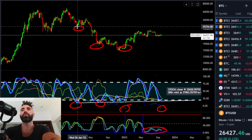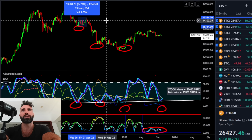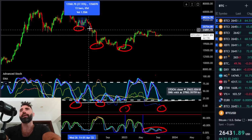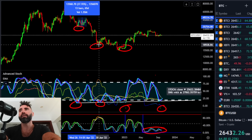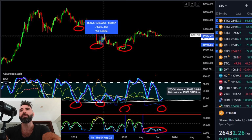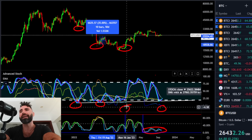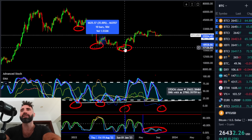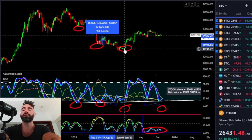So this was back in January of 2022 and did lead to almost a 40% bounce, just under 38% over the course of just over 2 months. So pretty significant right there. Again, the same thing happened over here, this was June of 2022, so about 6 months later, for another 35% bounce over the course of the next 50 days. You could even say that this area over here is kind of another test as well. I'll go over why in detail a little bit later, but that obviously was the low thus far.